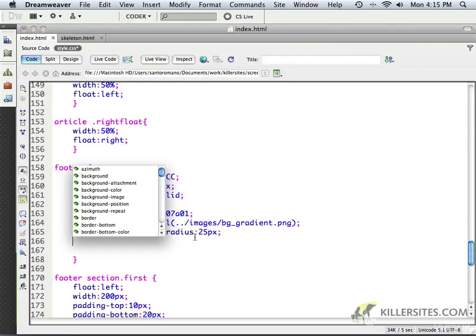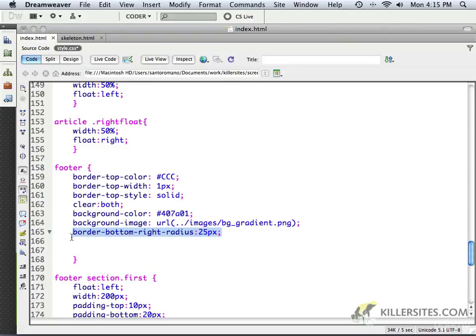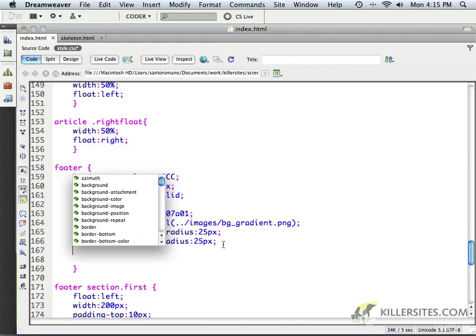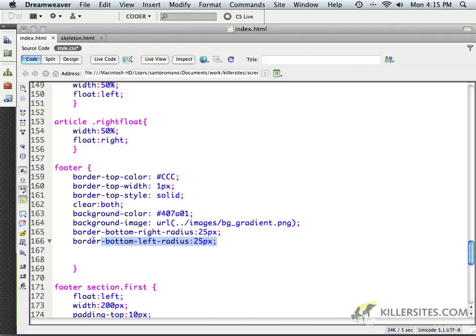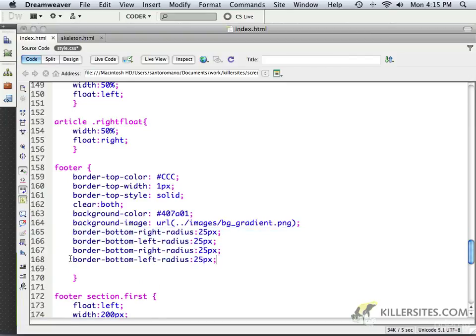And if you wanted, you could also repeat this. So just to make it easier, I'm just going to copy this and come in here and paste it, and I'm going to change right to left. Perfect. All right, so now both the bottom right and the bottom left are working perfectly, unless you're in Mozilla Firefox. So I'm going to copy both of these lines, and I'm going to paste them in here.